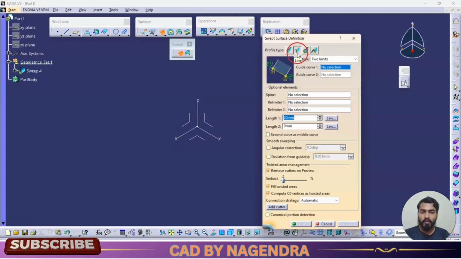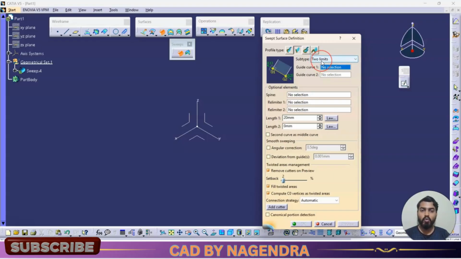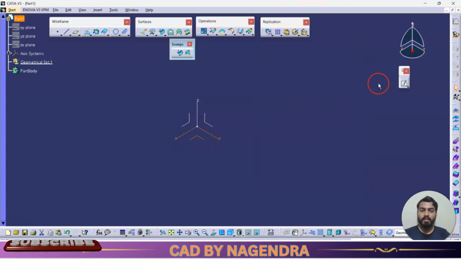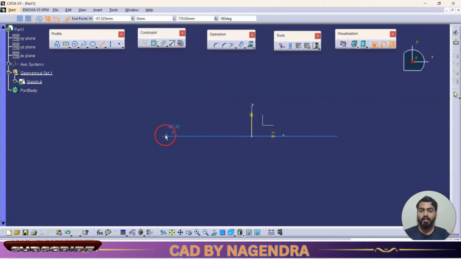By using line, you can see we can use this line sweep option in a total of 7 ways. So let's go one by one. First we have two limits. Two limits we need to give, from where to where we want. For example, on the top line, I'll create one line like this, only in a single direction.